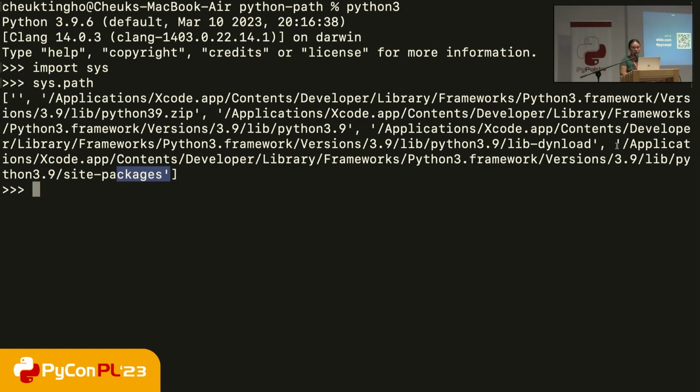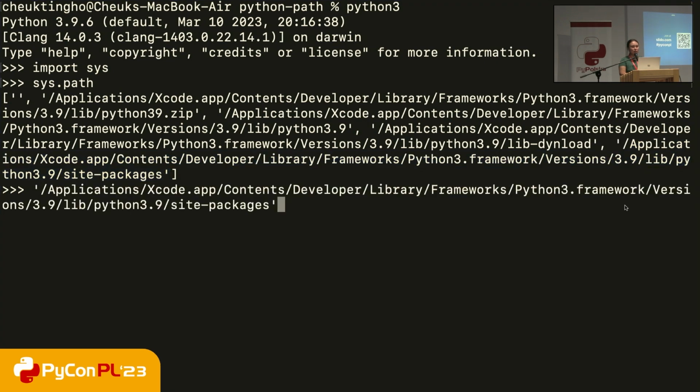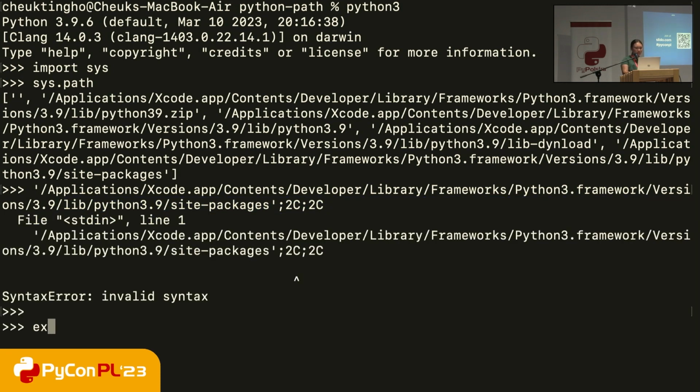And also, I would want you to have a look at the last path. This is very long. Somehow it's related to Xcode. I don't know why, because it's a Mac thing. But if you look at the end of this path, you see there's a lib, Python 3.9, and then site-packages, right? So this is actually the pattern of how it is stored. Anyway, before I mess up more, let me exit. Okay, clear up the mess.